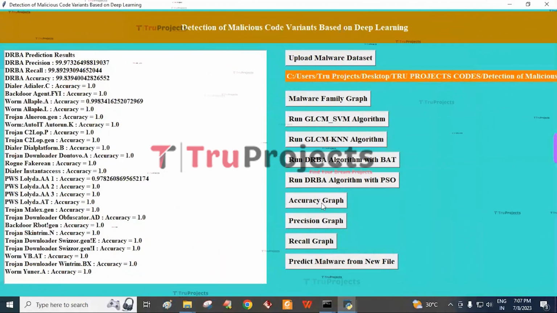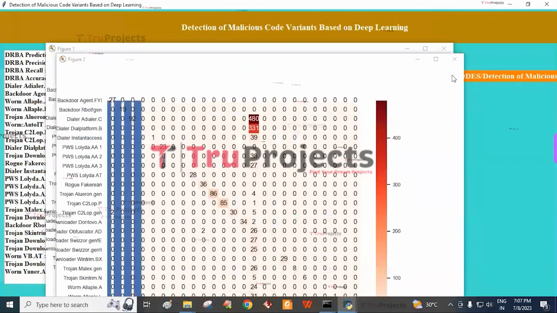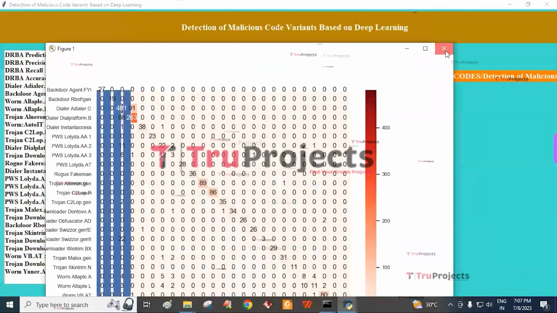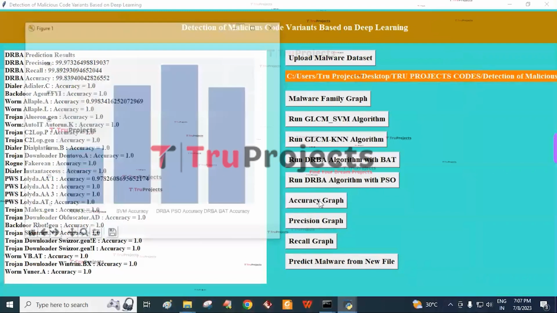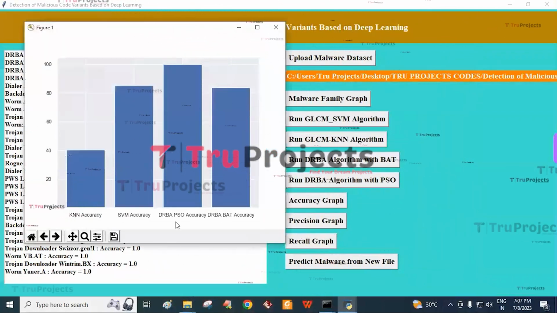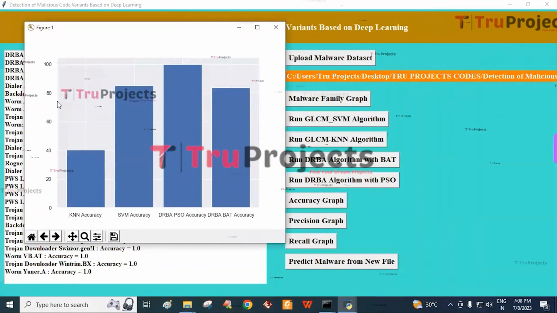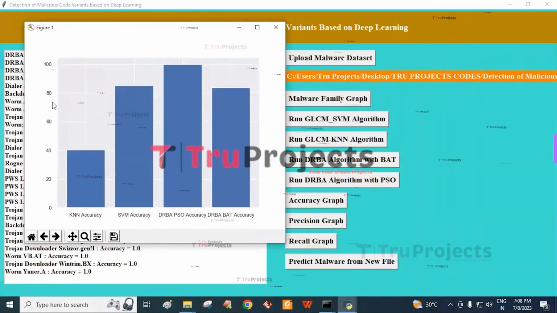And click on the accuracy graph button. Here, the x-axis represents the algorithms we used and the y-axis represents the value assigned for the accuracy of each algorithm.